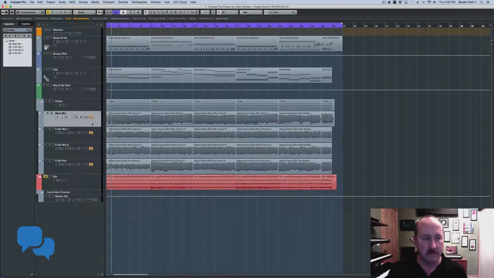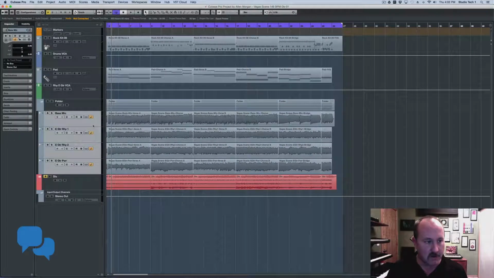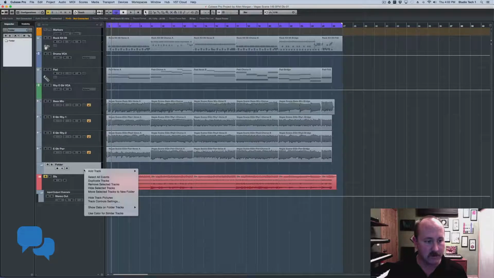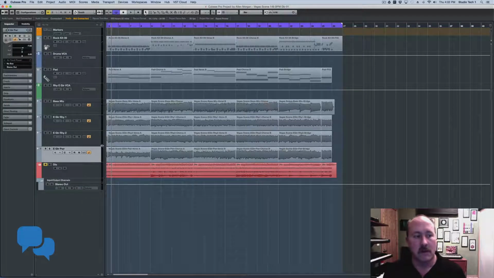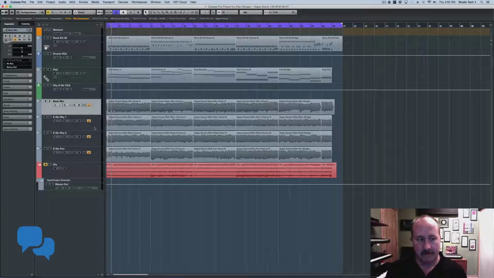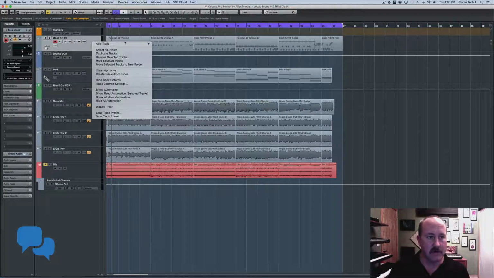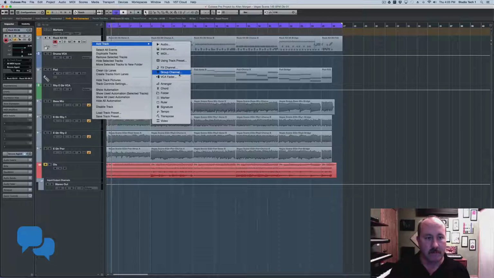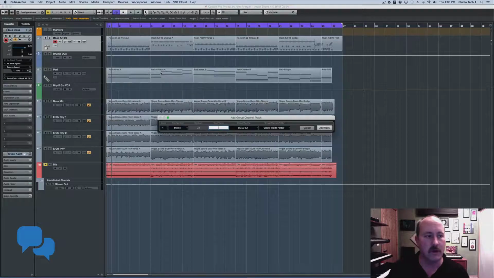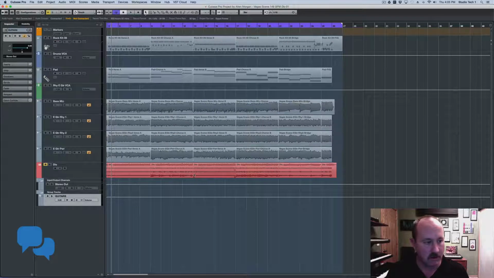So to keep things clean here, I'm going to pull these back out of that folder, and then I can delete that without losing anything. The second type has a similar look and feel. I'm going to create a group channel, and let me do this up higher on the screen. If I say add track, group channel, notice that the icon associated with it shows kind of 3 into 1, almost like a good old-fashioned audio Y jack. That's conceptually what's going on here. I'm going to call this guitars and create that.